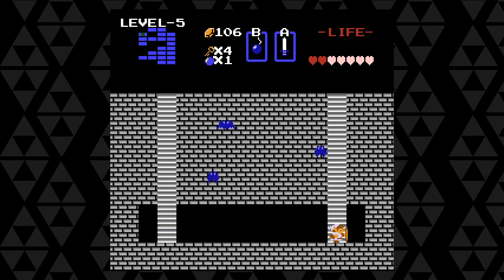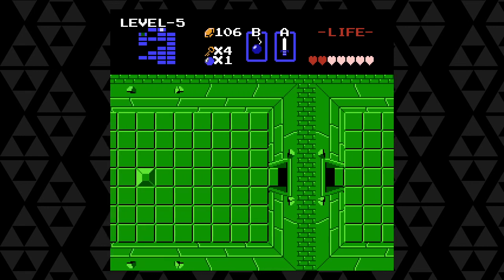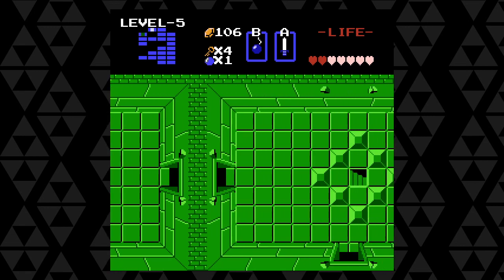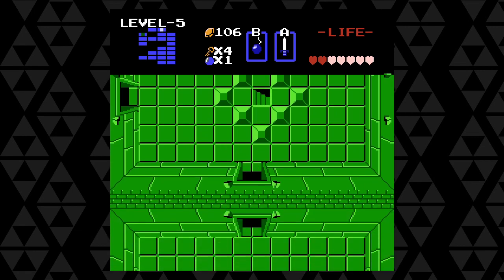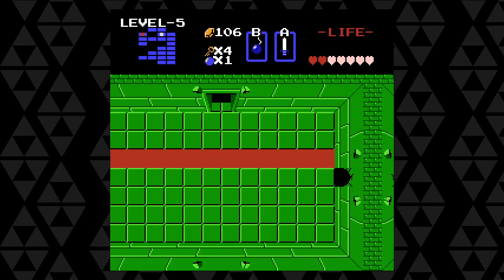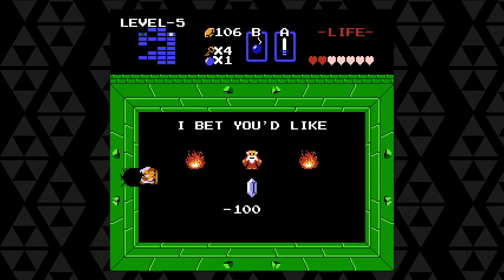Alright, I'm gonna have to fight the boss with low health, but I'll at least try before going to a fairy spring. Alright, have to do this before I die. Because I don't wanna have to fight those knights again. I would like to add more bombs.